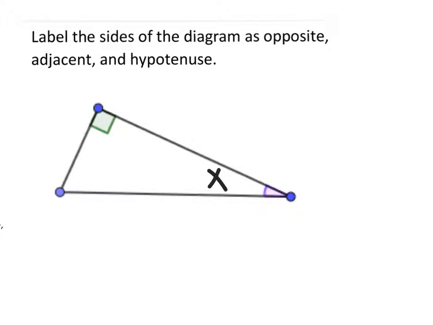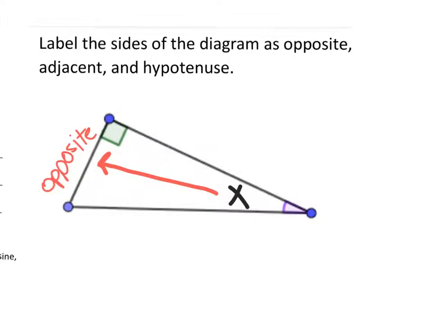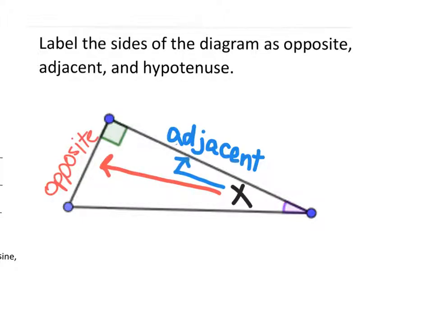So then the opposite side to angle x is the side directly opposite it. Next, the adjacent side is the side that's not only next to x, but it's a leg of the right triangle. So it's this side right here. We could also recognize it because it's going to be in between the right angle here in green and our reference angle, that purple angle. Lastly, the hypotenuse is always the side that's opposite the right angle.